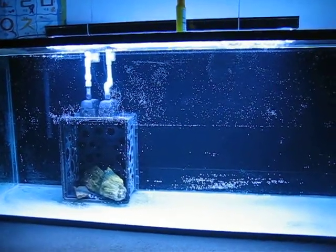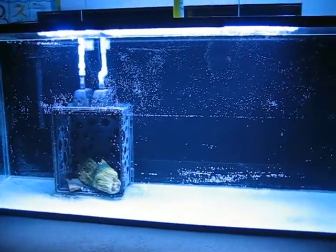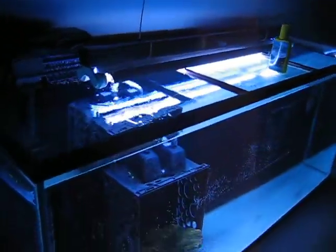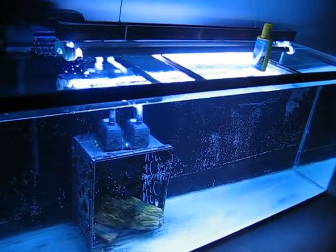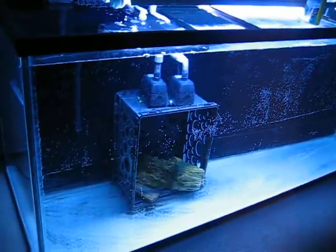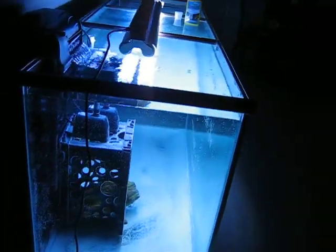Okay, this is the March indoor aquaponics video. I'm setting up this 240 gallon mega tank. I'm in the process of it — I'm going to have the aquaponics system set up right on top of this tank. By the month of April you should see this system running the way it should be. Yeah, I went all the way out on this 240. It's quite a bit of water here.